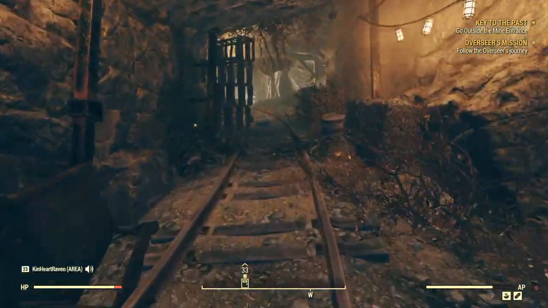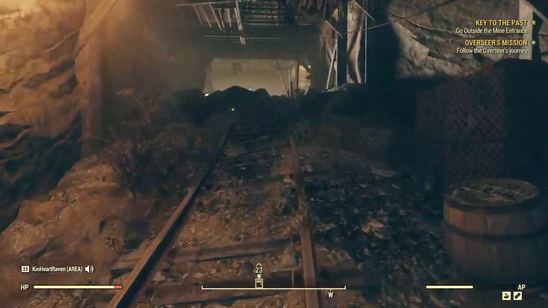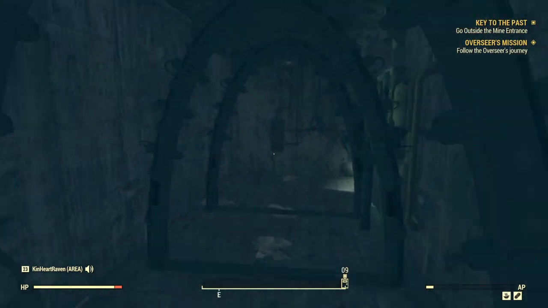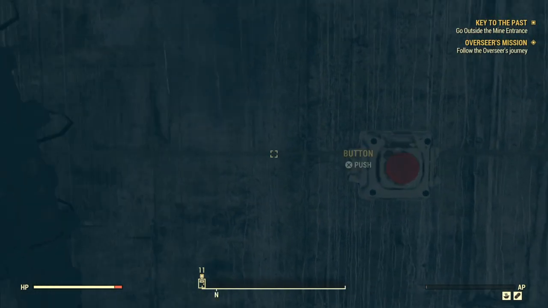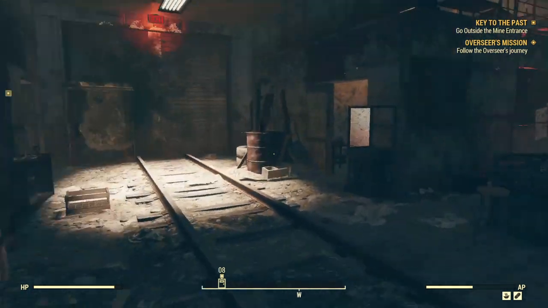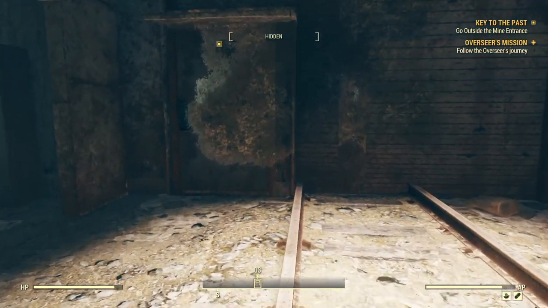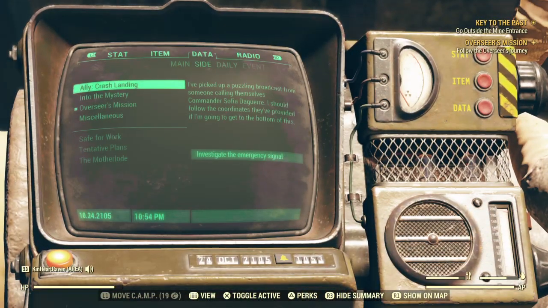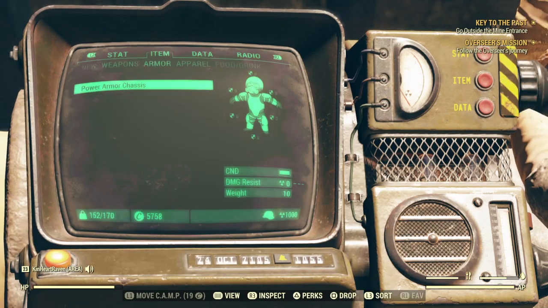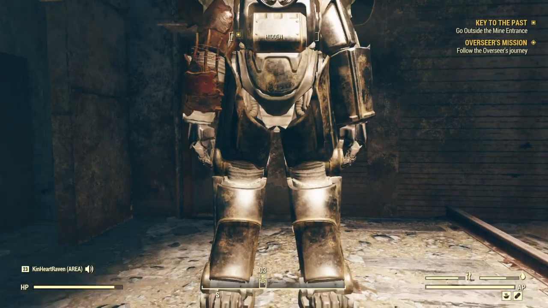Now, when we get outside, Rose is going to give us our next location to find another fragment. So, before you step out into the unknown, might want a little protection.